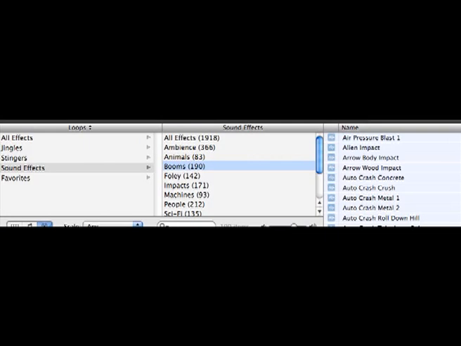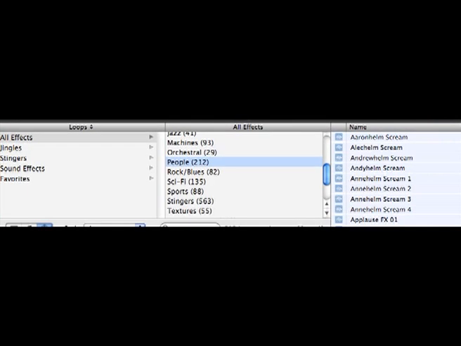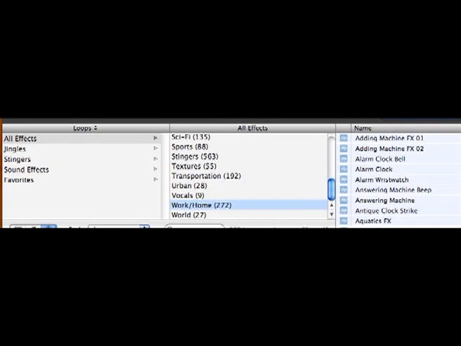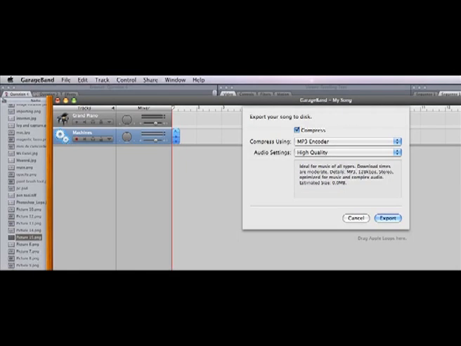Sound effects from the booms category, stringers category, people category. The door sound came from the work home category, and the zip sounds came from the cinematic category. I then saved the sounds in an MP3 format in order to import them onto Final Cut.